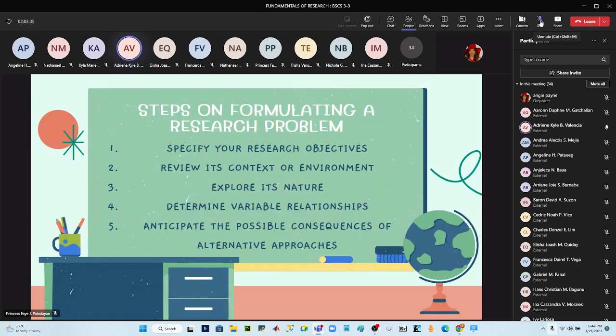Number 2, review its context or environment. So, bago mo mabuo yung research problem mo, alamin mo muna kung saan siya nanggaling. So it's necessary to work hard to define and test all kinds of environmental variables to make your project successful. This step can help you define if the important findings of your study will deliver enough data to be worth considering.